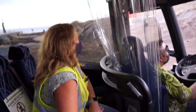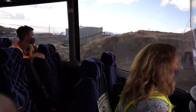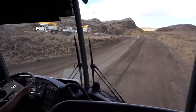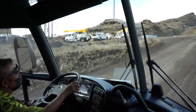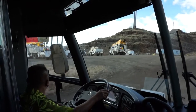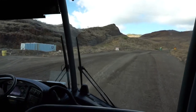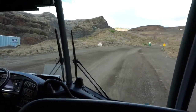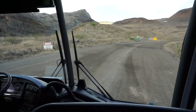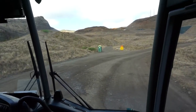If you look to the left and down the hill, you can see the staff for HECO's Kahe power plant and another leachate storage tank. HECO has a large crew on site right now. On the left, you can see the crane and a lot of their work trucks. They're working on the power poles. They periodically come out to inspect the poles and the power lines, and they do repairs and maintenance as needed. From time to time, we also have helicopter flyovers where they're inspecting their structures and the power lines.